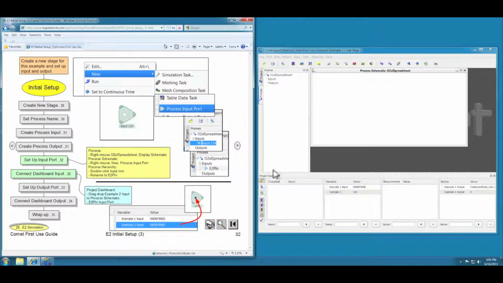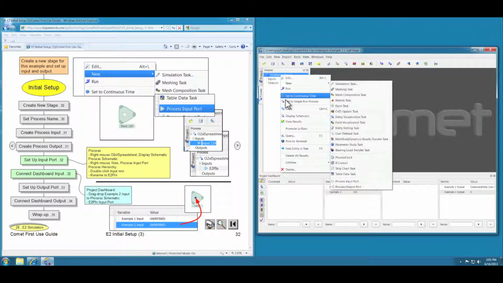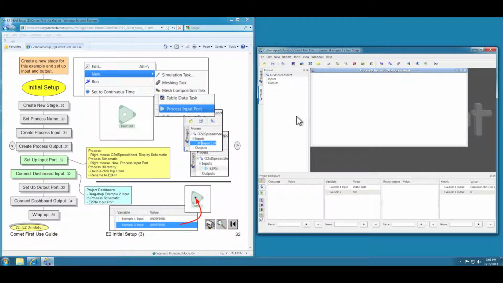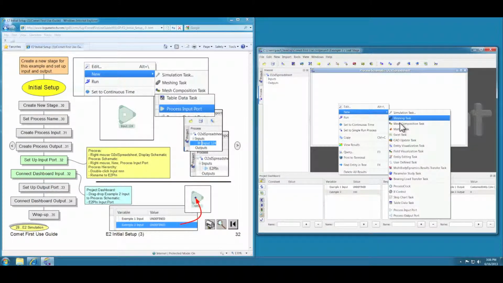Now we need to set up the input port by doing a right mouse, display schematic, and then a right mouse, new input, process input port.